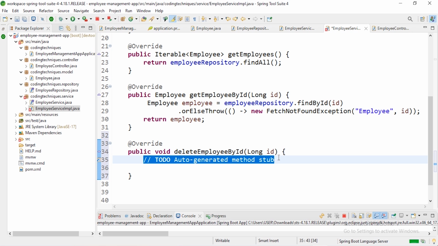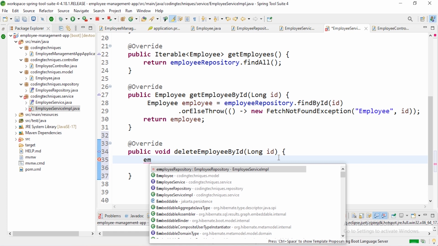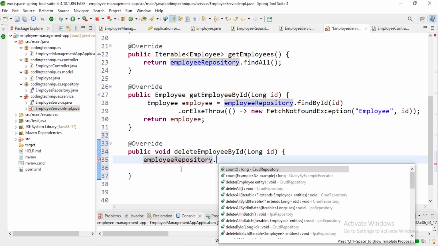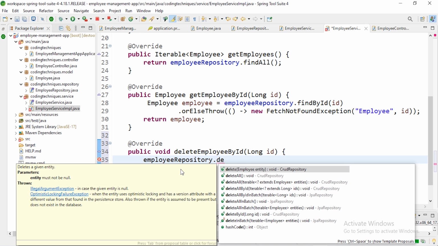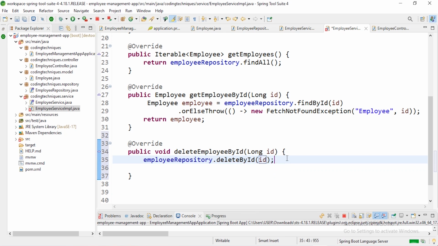So we use the employee repository and we will call a method delete by ID. So here it is, and then pass this ID. So we finish with this, and the next thing is the controller.